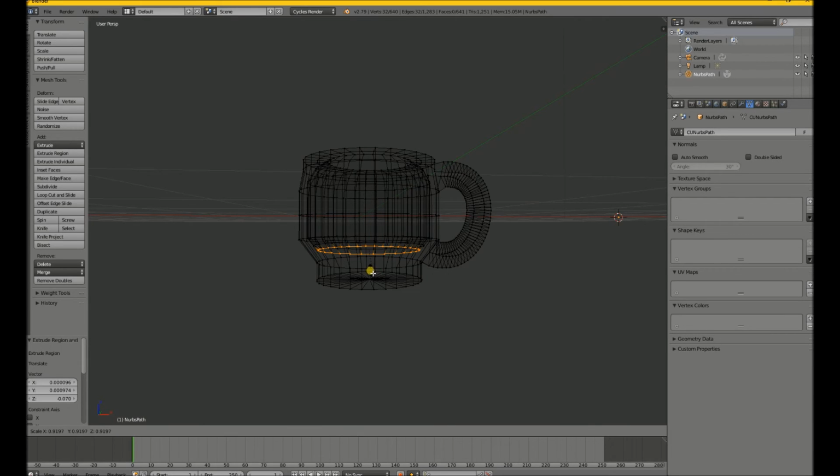S, come down to sort of there, and then this is the last one, E to extrude, come down. Click, E to extrude, click.